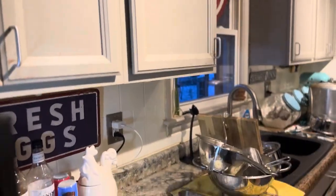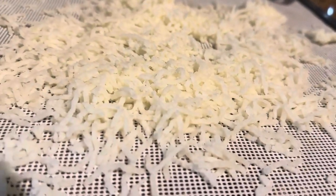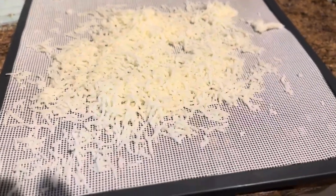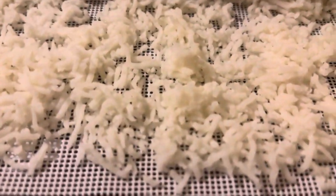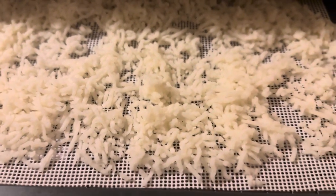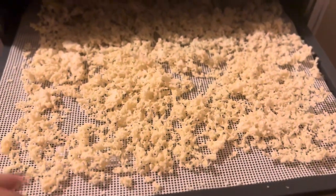The first two trays I was mashing into a pot and then dumping on, but these last trays I'm just holding the ricer right over it, and I think that's going to produce a much better product. We're going to experiment. I got four trays to start with. The dehydrator is set on 130 degrees for 12 hours, so I'll see you tomorrow.